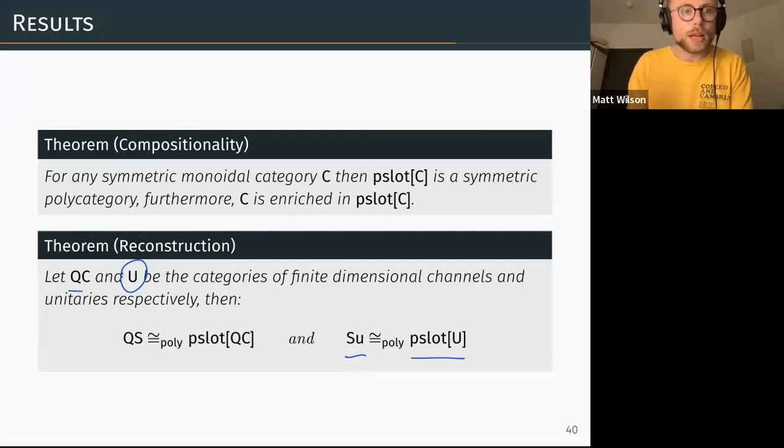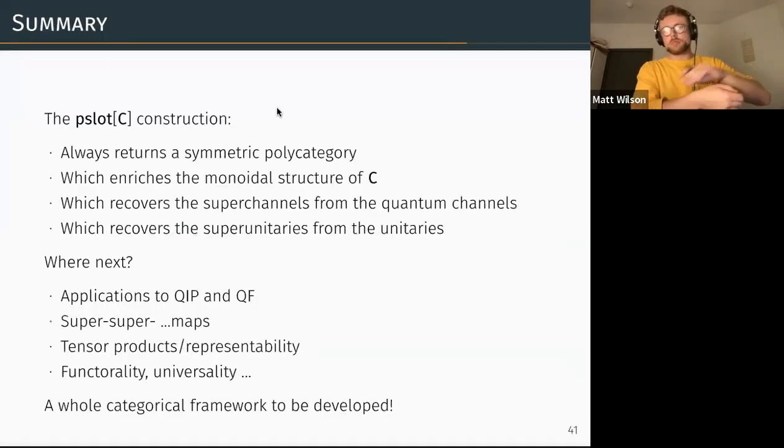So this is nice. We have a working definition of supermap on symmetric monoidal categories now, and it satisfies all of our requirements. That's this top list. And now we have a concrete definition, so a natural thing to try and do is to bring this back to the quantum foundations community and use this to study post-quantum causal structures and supermaps in infinite dimensions. Those are some key applications, hopefully.